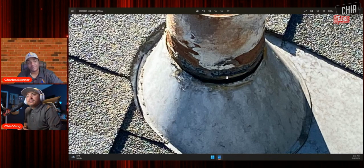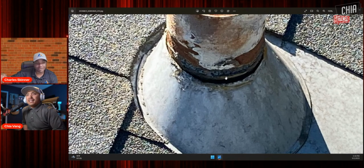But the flashing that's around it, where that pipe comes through the roof, is what's supposed to seal it and prevent the water from coming in. So the problem is that if that seal is not intact, then you're going to have water dripping into your roof every single time it rains. And if you look at it, you can kind of see where the sealant used to be. There's like an intrusion right there. This area is about 1/4 of an inch, and water is just dripping down every time. You can imagine water dripping down your windshield. It's just coming in there all the time, right?